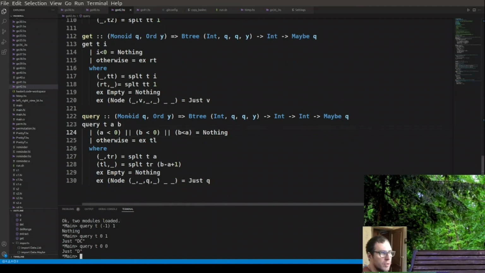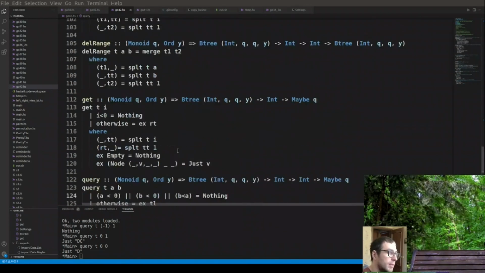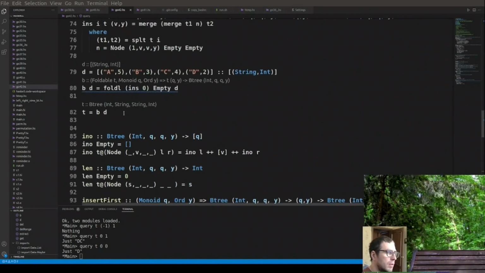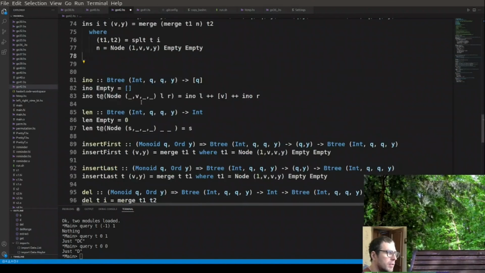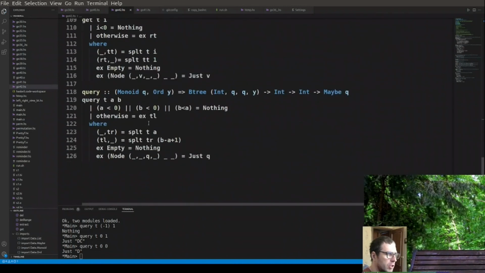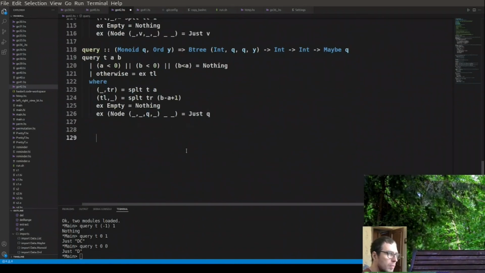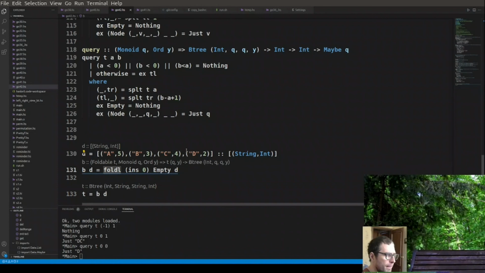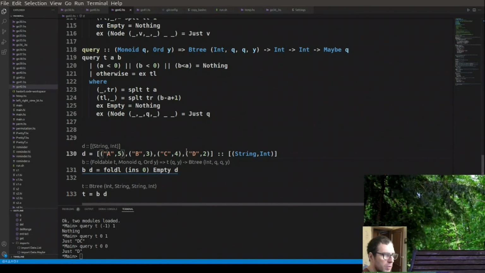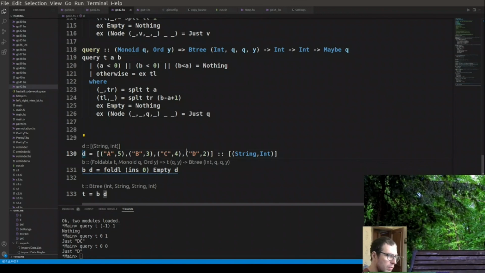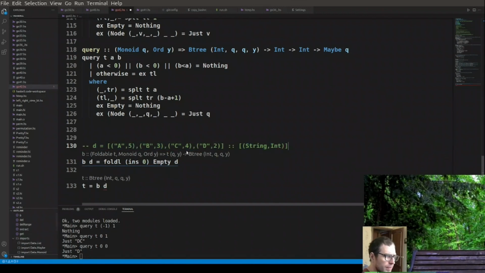So of course we can use any monoid here. It can be a sum or minimum or maximum. So let's demonstrate this. If I take these data definitions and put them here, I can use numbers, for example.